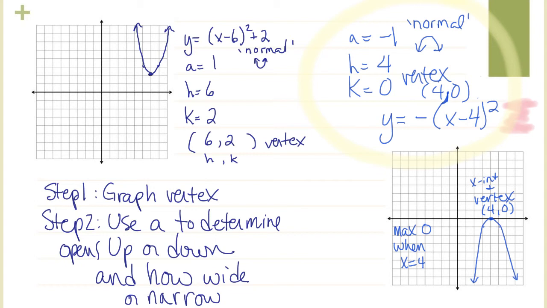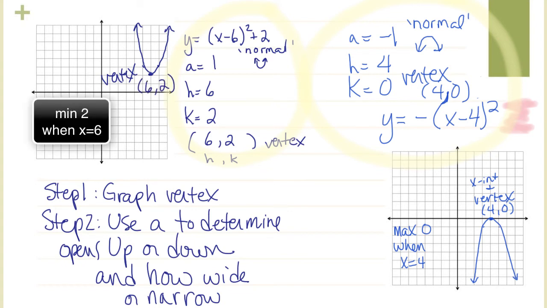The last one, again, I should see all this information when I'm looking at the graph. I shouldn't have to go hunting for it. And the vertex was 6, 2. Once again, this one you can't tell me the x-intercepts. It doesn't have any, never will. And you're not going to be able to tell me the y-intercept because it's not on here. It's going to be way up high somewhere.